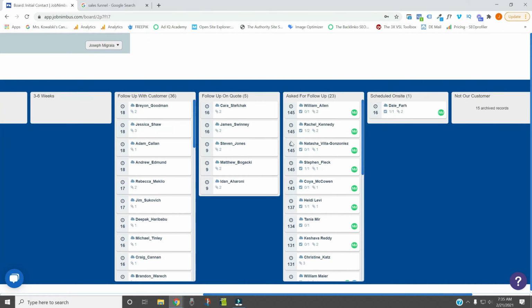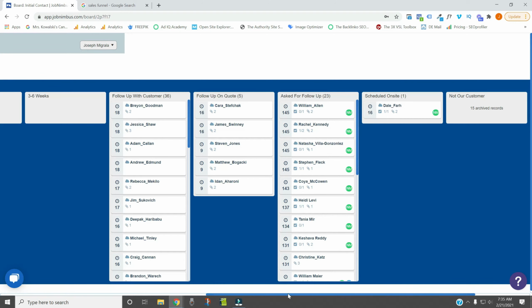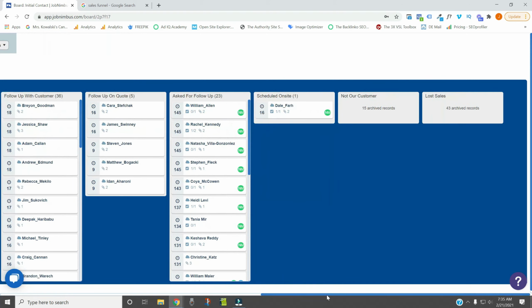After that is when they schedule an on-site consultation. This is where they pay for us. So we just throw them in here, and then basically the next person would start following up with them. Then once we do an on-site and send them their quote, if we don't hear from them after a week, they get sent back into here. Okay. And then that's it for this board.